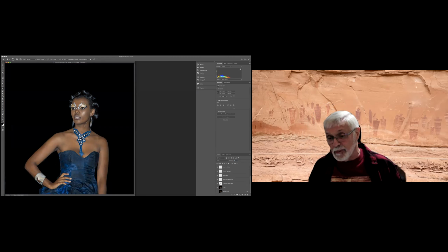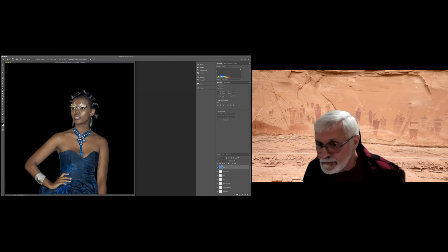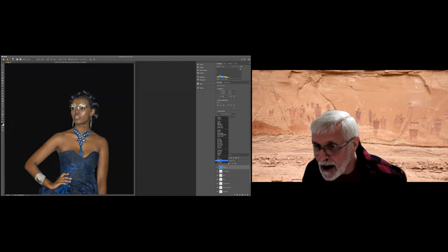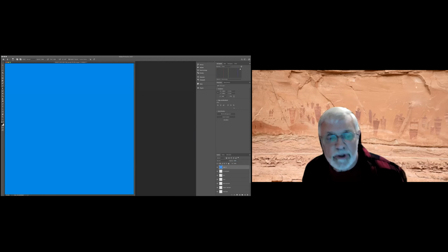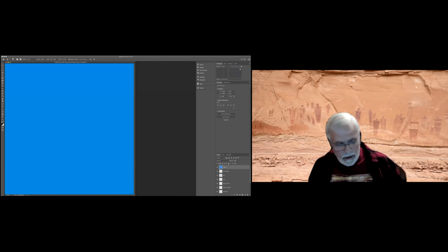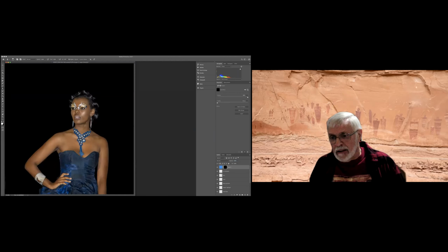And the next step from this, of course, is using layer masks and selections. If you want, just let me do this, just to give you an idea where that goes. I'm going to change this back to normal. I'm going to turn this up to 100%. Now, if I put a black layer mask on that, you see that black mask? That blocks that.